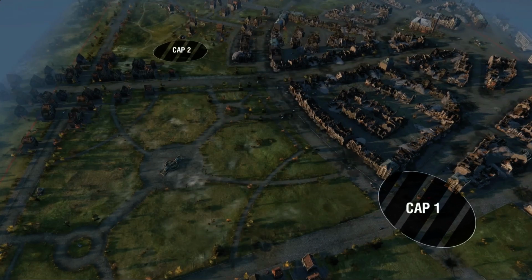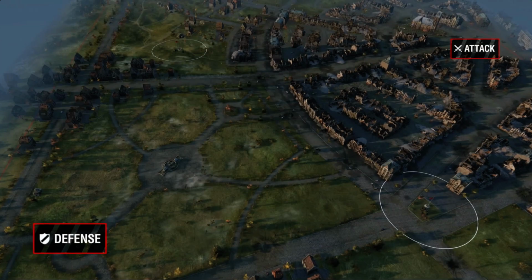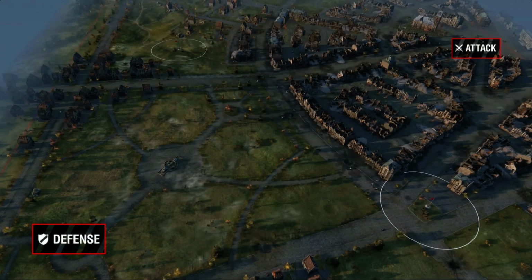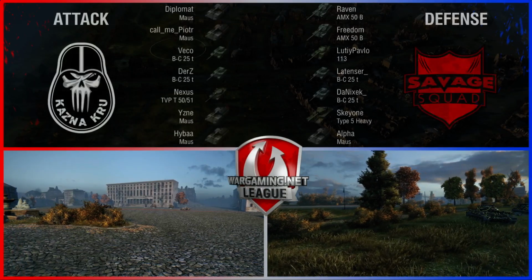Because there is a high possibility they just picked this map to have one map and just move on to the others they want to focus on. Yeah, let's see what they bring on the attack, though. Maybe they can pull it off nonetheless against Savage Squad on the defensive side.